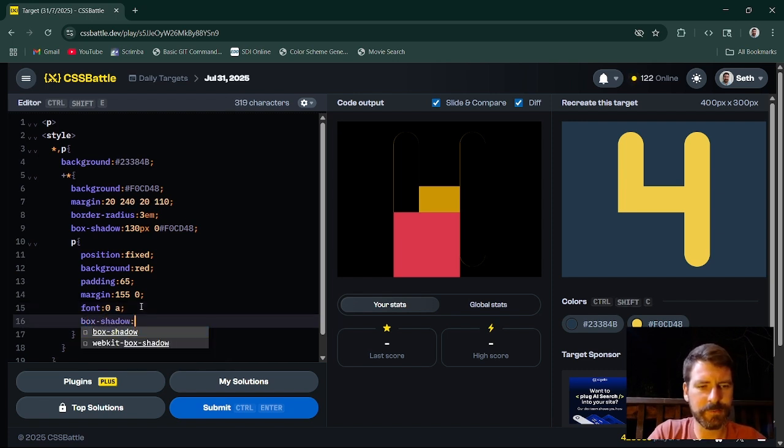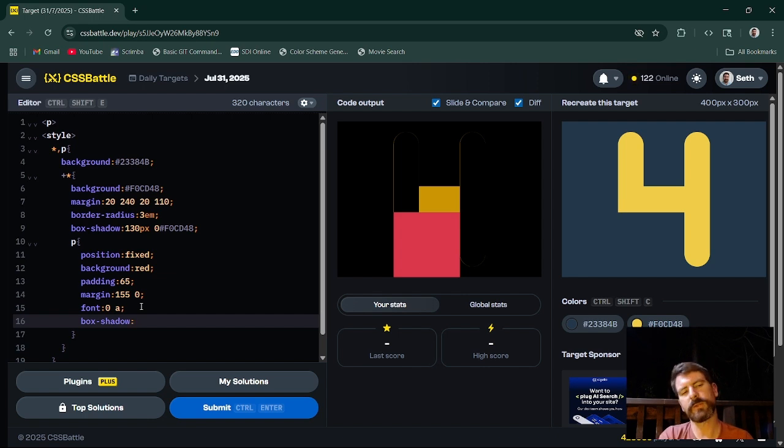Box shadow. Now, I wonder. I'm moving this one up. The other ones are moving right. Since I'm zeroing out font on this one, could I... I'm trying to figure out, I don't think I can, because I don't want any vertical movement on this, and I can't hide that.